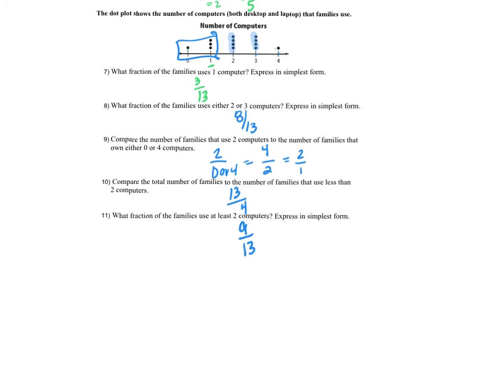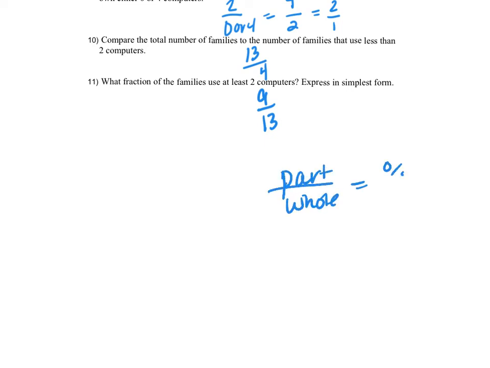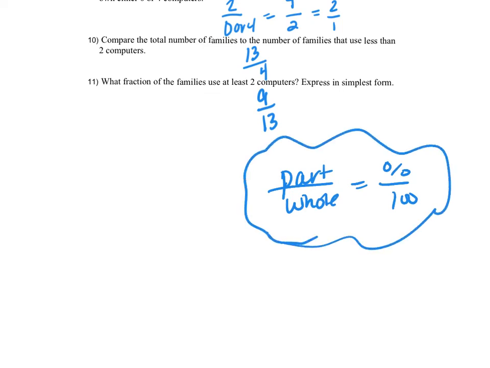Okay, I want to talk about one more thing, and it's not on here, but you're going to see it in a minute. It's going to ask for a percentage. The way you're going to find these percentages is you're going to do part over whole, equals percent over 100. You remember we've done that before. So you're going to have to compare and find that percentage using this formula or proportion. If it asks you for a percentage, you're going to say, okay, what are we looking for out of what we have? What's the percent out of 100? And you remember how to do that: cross multiply and divide. So there is a percentage one on your homework.